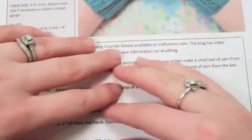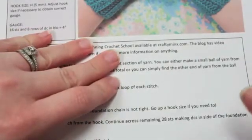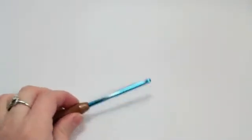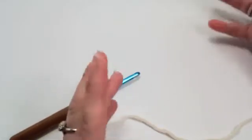So I'm going to set the camera up to just get my hands, and I'm going to read the pattern as I go, and you can read along as well. That way I just don't have to keep messing with my camera while I'm doing this. So you should have your H hook and your size four yarn. And now let's look at our pattern where the note section is, because there's a note there that I want to talk about a little bit.